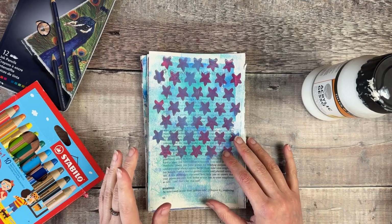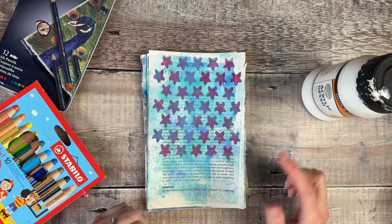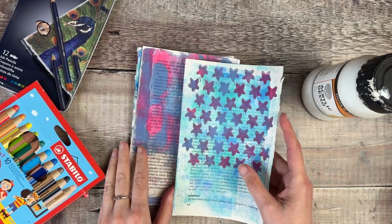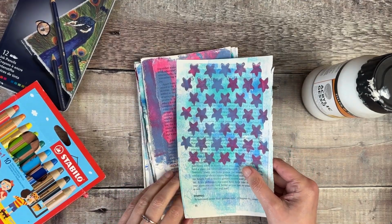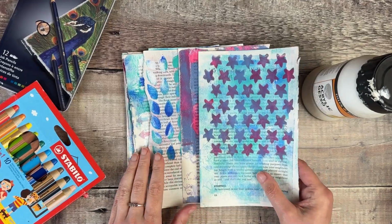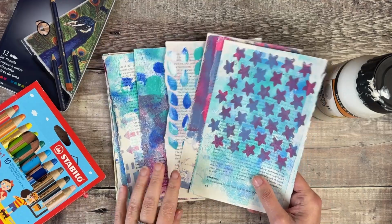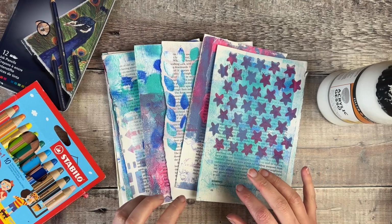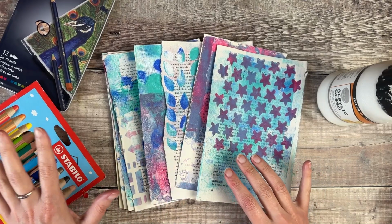If you haven't seen the last video, you'll find it is the last video I've released on YouTube, where we started off with doing some jelly plate printing on book pages. And I've absolutely loved seeing all of the other pages that you've all been creating, so thank you for sharing those with me. Today I'm going to be using water-soluble pencils.